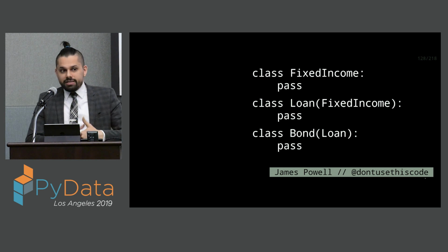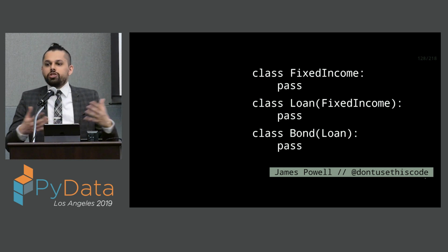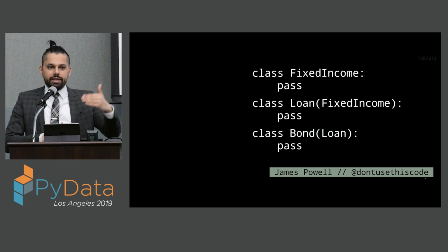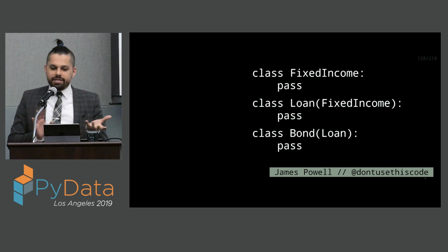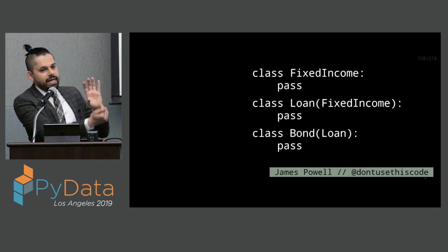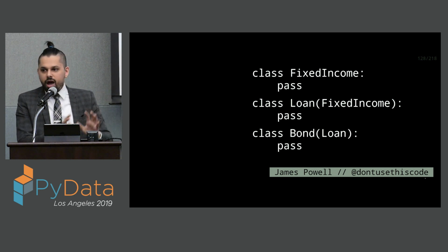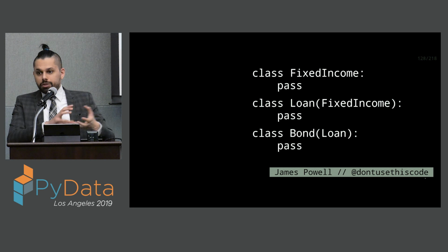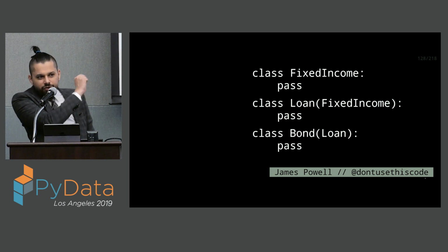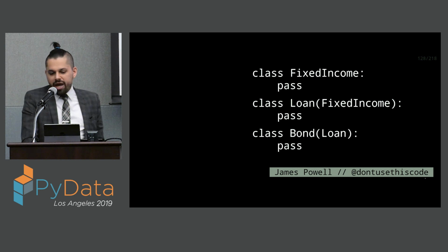Now, to take it back to an example, the example that was used in that talk was somebody was trying to build a financial application, and so they create a naturalistic hierarchy where they say, a bond is a type of a loan, and a loan is a type of fixed income product. And you can think that if you need to then insert into this the underlying NumPy ndarray that this entire thing might be based off of, or some PyTables object, or some computational domain where you are actually performing the computations, it may be tricky to figure out where to put it in this inheritance hierarchy. And so the inheritance problem is a minor problem here.